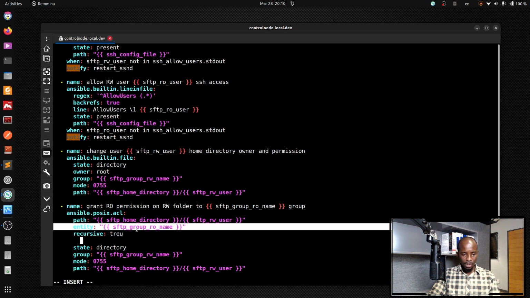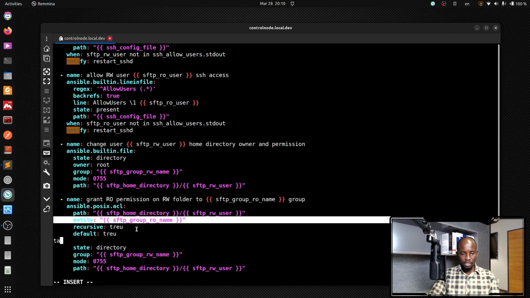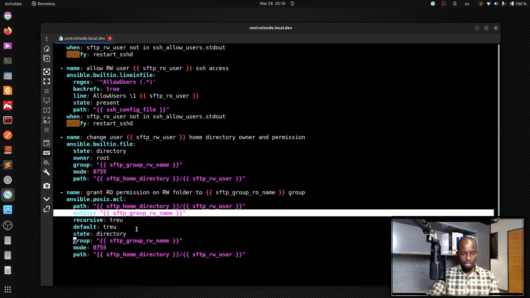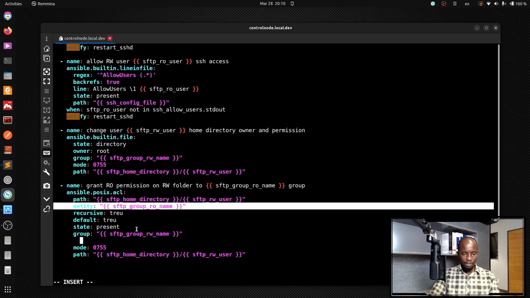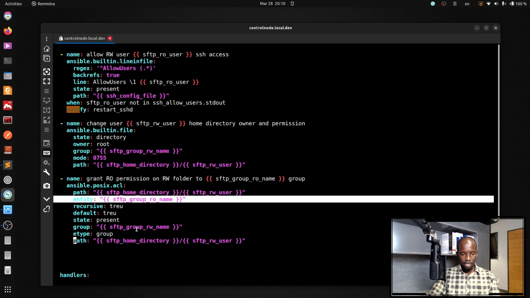And I also want to make this a default ACL for all files which will be added. This one will be applied to those files instead of having to retype the file ACL on that directory again. Default will be true, and state will be present here. And the type: this ACL is of type group, so it is targeting a group.